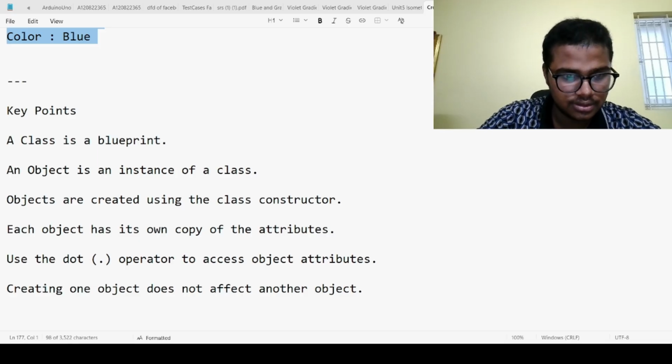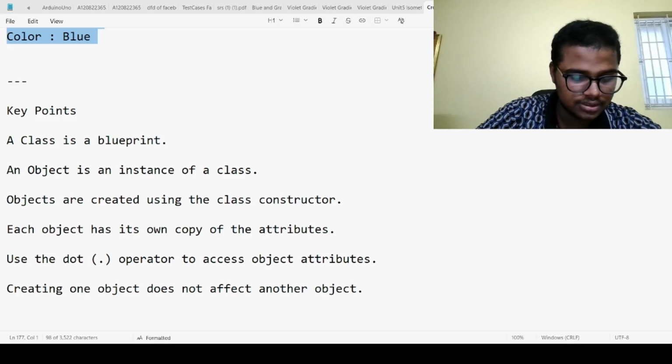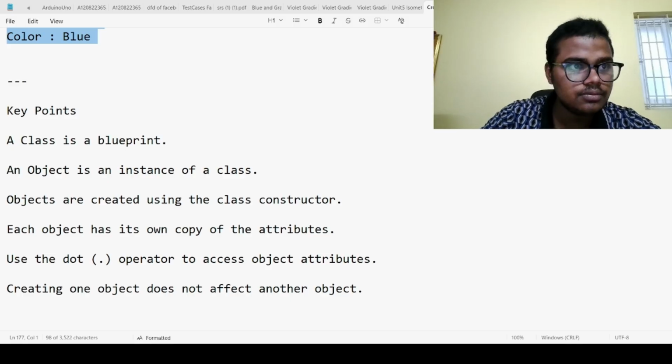Class Manager, def __init__, self, comma, name, comma, department, comma, salary.